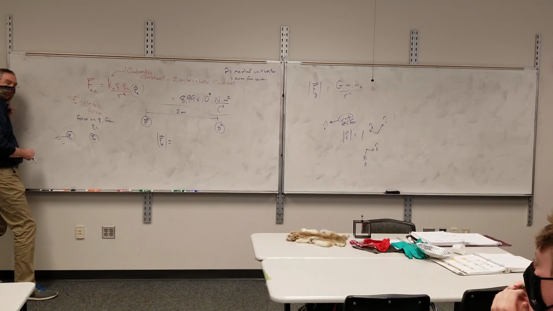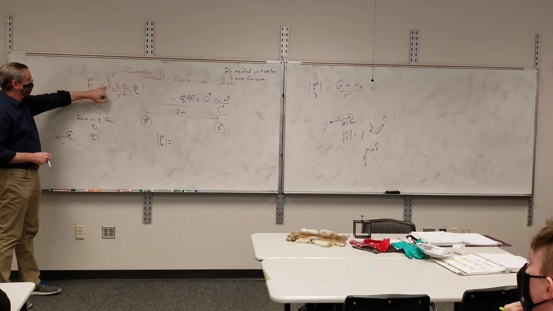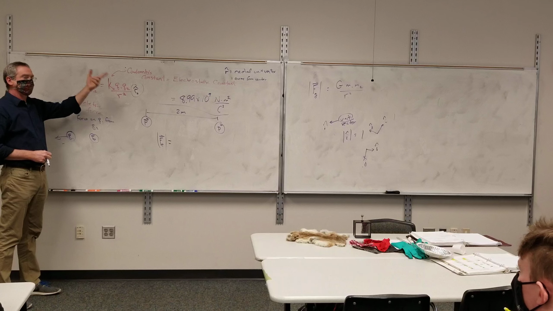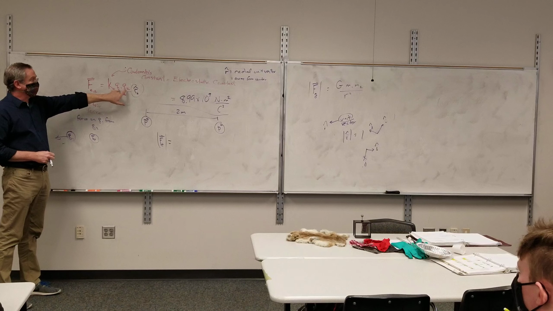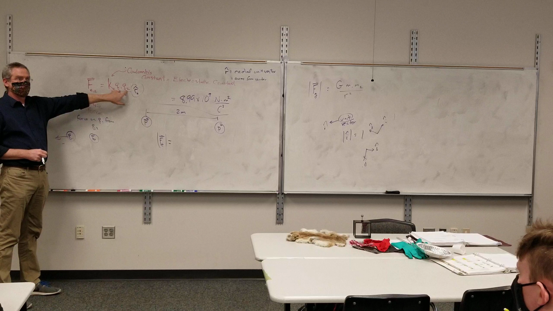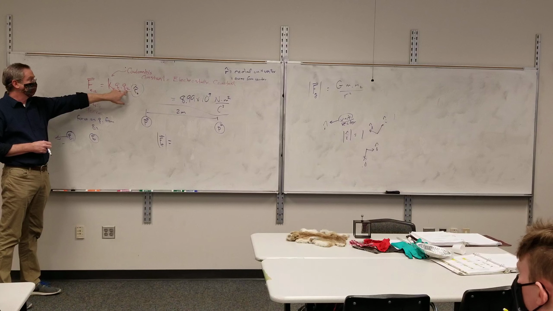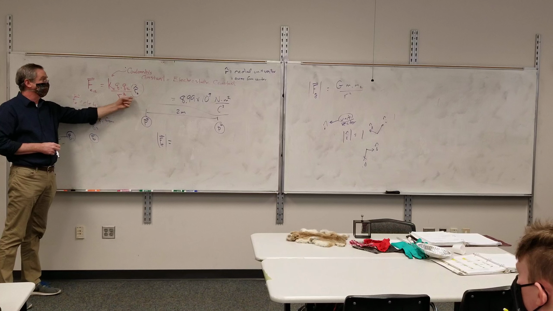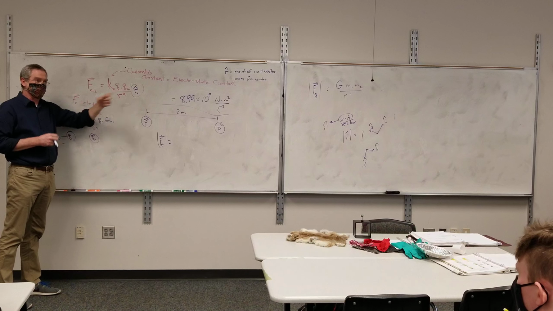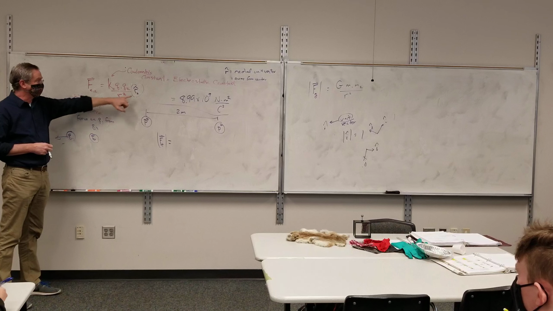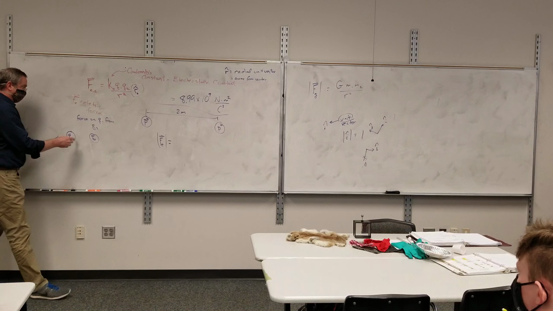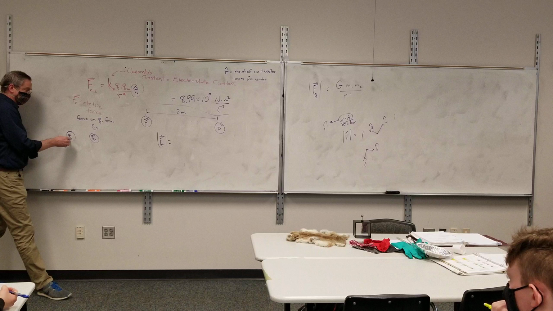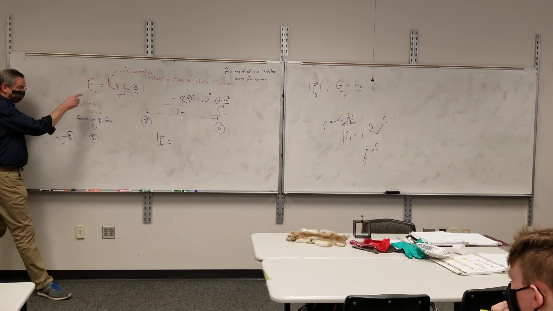Sorry, could you say that one more time? So K is positive, R squared is positive, R is positive. Q1 and Q2 could be positive or negative. If they're the same sign, the product is positive, which means my electric force is some positive number, R hat, which means it's away from my center. So if these have the same sign, I get positive R2 hat, which means away from Q2.